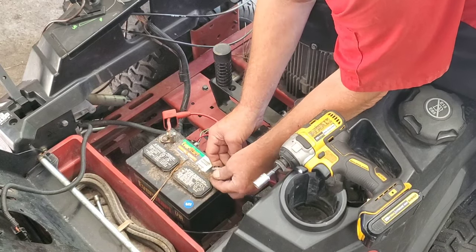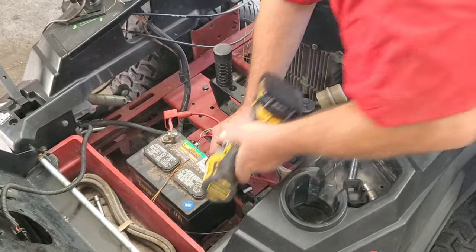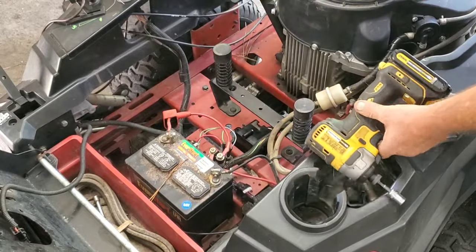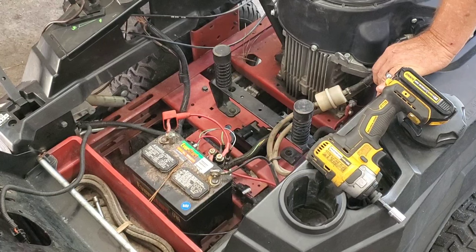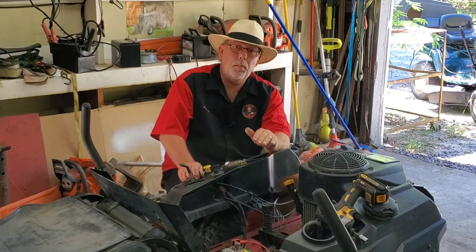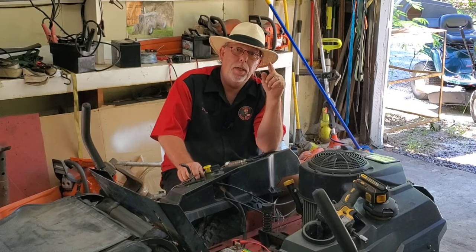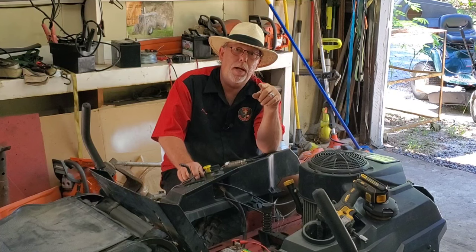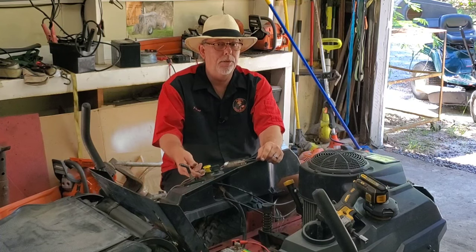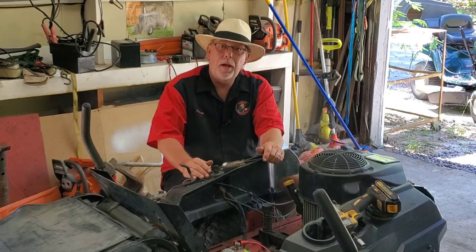All right, let's hook this back up. That battery looks real stable there, doesn't it — not a problem. If you run into a problem with your starter solenoid, I want you to check out this video right here — I'm gonna put it down in the comment section. It's called 'Just Clicks on a Cub Cadet Riding Mower.' All these solenoids work the same — watch that video, it tells you a lot of good information about this stuff. Choke — no start — there we go.